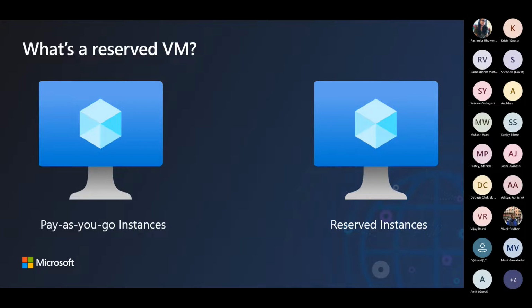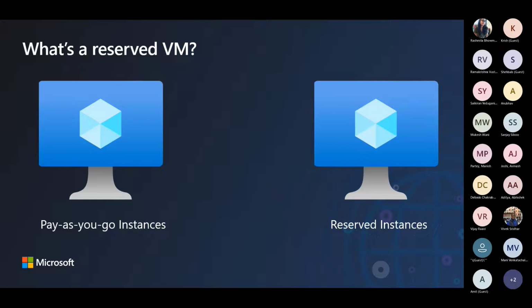So when you continuously run these virtual machine instances without a reservation, you are actually charged at your pay as you go instance, right? Your hourly rates, right? But when you buy a reservation, you immediately get that reservation discount because you are making an upfront commit to Azure saying that, hey, I'm going to use this resource for the next 1 year or 3 years, so that the discount is immediately available for you. And then these resources are no longer charged at the pay as you go rates, right? So that way it can help you save money by committing to 1 year or 3 year plans for multiple products.